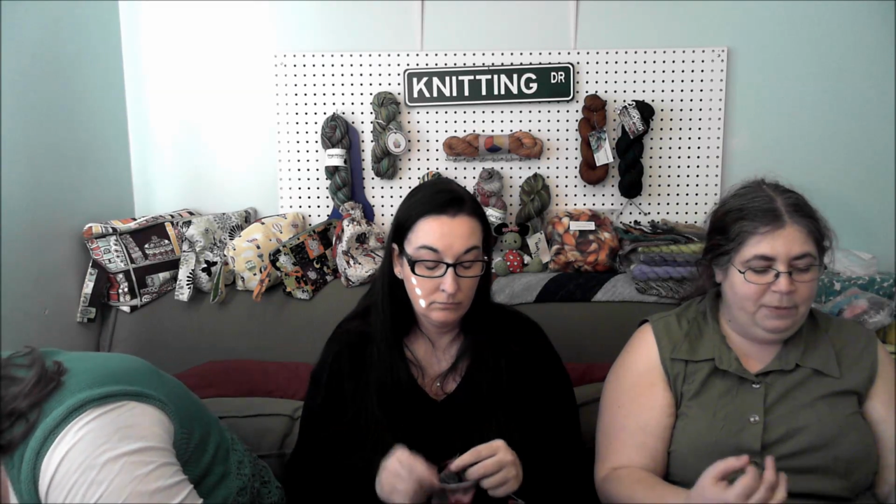I will warn you, there's a lot of knitting and purling through the back loop in this pattern. This pattern is almost exclusively knit through the back loop and purl through the back loop. So that could be tough for somebody who has wrist problems. Yes, because the purl through the back loop is a little bit tricky, because you have to go around. Yeah, I know. I've done that.